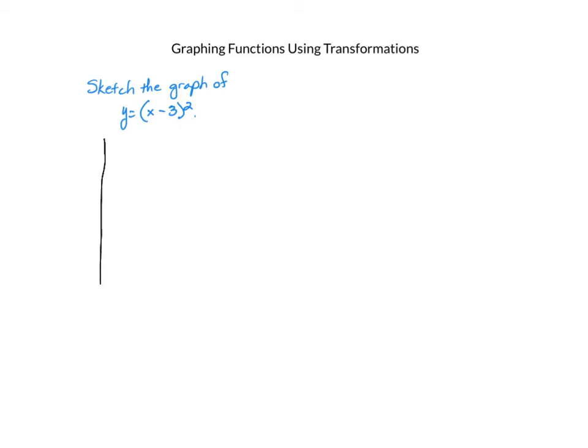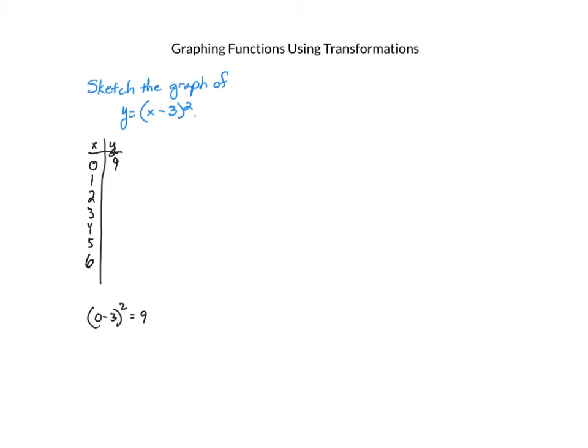So I'm going to do what I did previously, and that is just plot a few points. After we figure out what this kind of a transformation does to a parent graph, then we won't need to plot any points again. I'm going to put in integers from 0 to 6. So 0, 1, 2, 3, 4, 5, 6. And we'll do our calculations. So if we substitute 0 in, we'd have 0 minus 3. Make sure you're careful to put it in parentheses and square it. That would be positive 9.